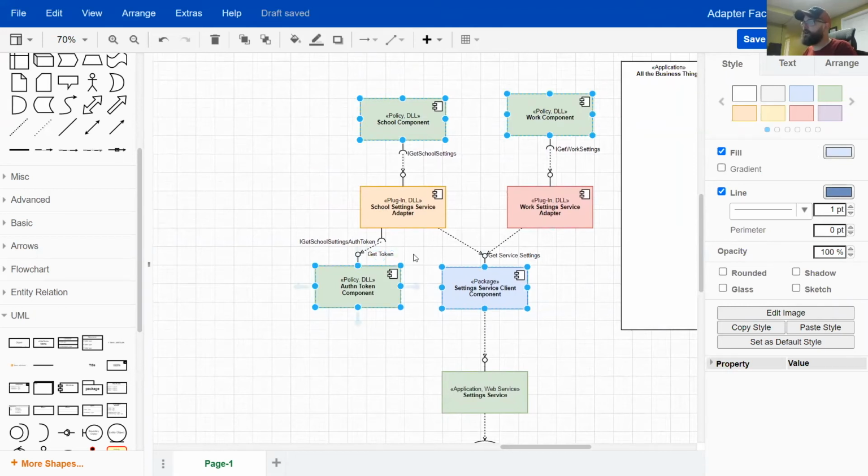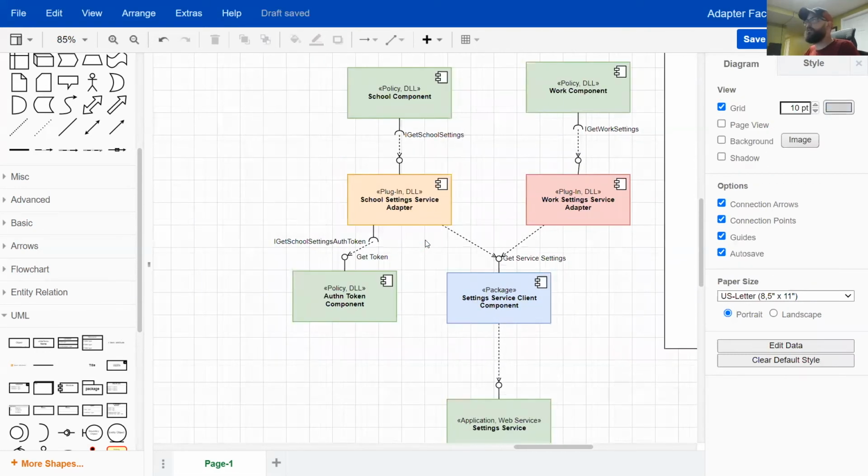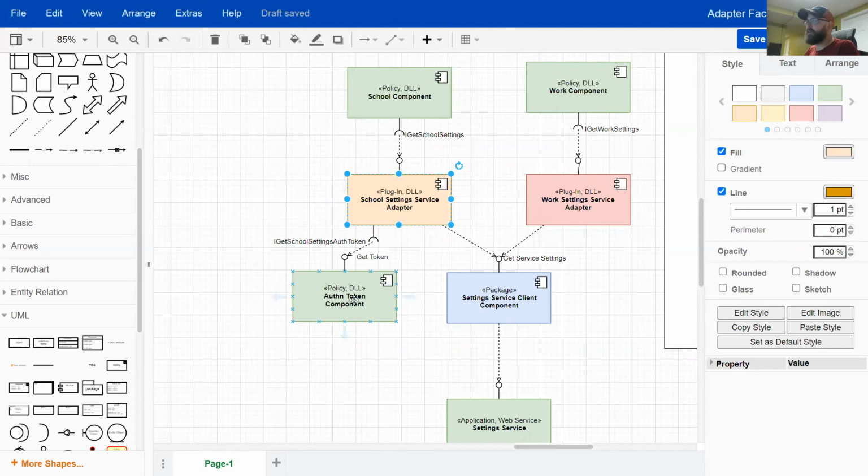And so we incur the cost of instability to these adapters. And that's okay because adapters are cheap. Now you might be thinking, gosh, this adapter looks an awful lot like a facade now because the adapter has sort of an aggregate dependency on this token component, and it's orchestrating the call to retrieve the authentication token so that it can pass it down. And that's fine. It's still an adapter from the point of view of the school component. It is realizing this required interface. And from the adapter's point of view, the provided interface is the aggregate of these two lollipops together.